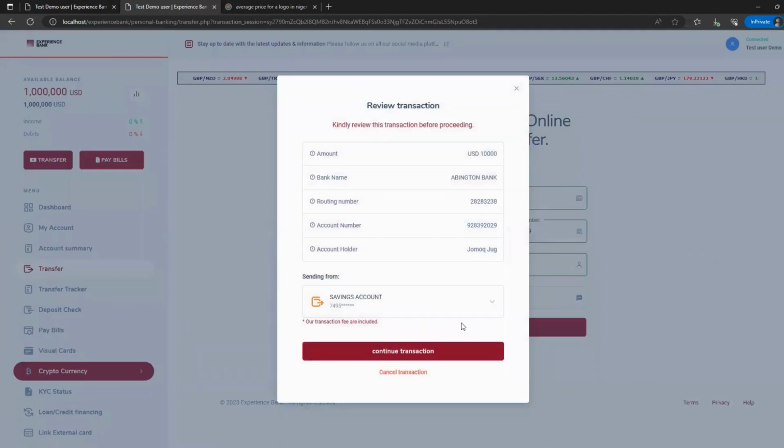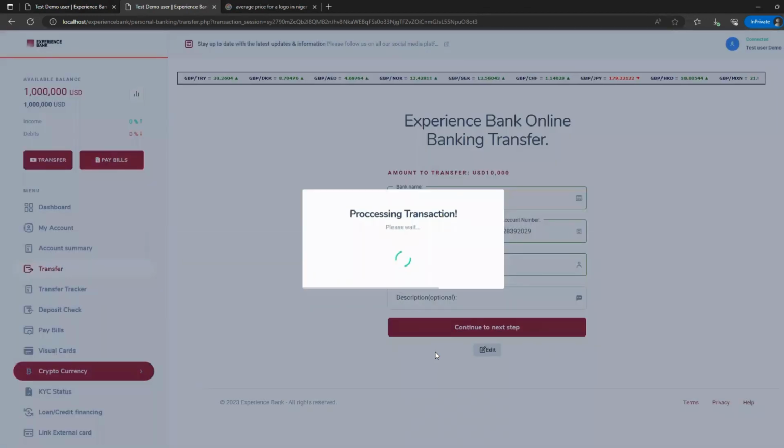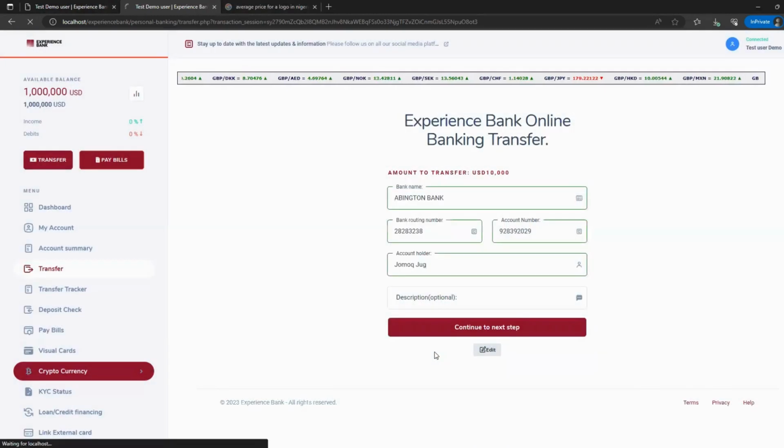Now you'll notice that there's a receipt that was generated, and to continue the transaction, we just hit continue transaction, and our transfer will be initiated.